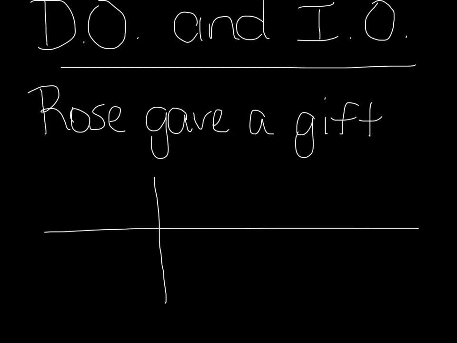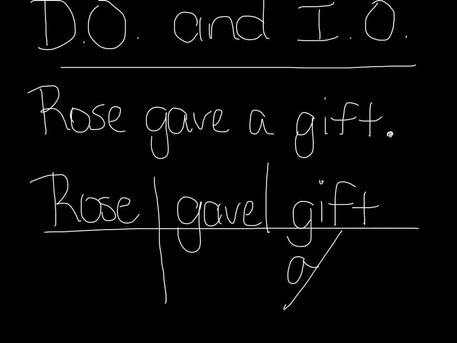Okay, here's a sentence with a direct object. See if you can diagram this sentence, then come back and check your work. Okay, so here is the diagram for this sentence. Rose is your subject. Gave is your verb. What did she give? A gift. That's your direct object. The modifier a, which is one of 3 articles in English, goes beneath the horizontal line. There is no indirect object in this sentence. Try the next one, which does contain an indirect object.